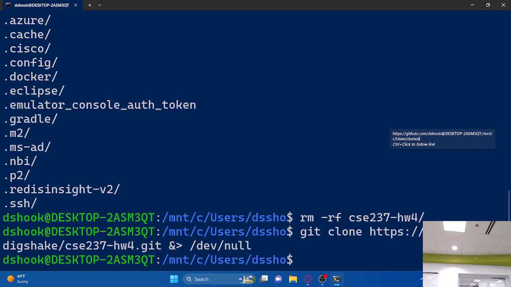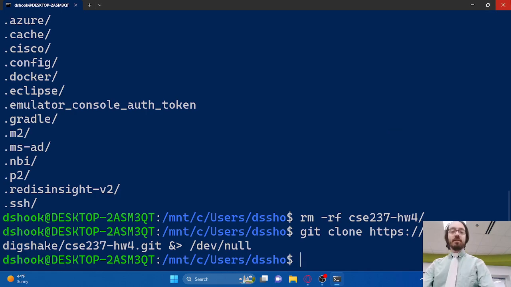We haven't seen this exact flavor of a redirect. Again, the ampersand says run this process in the background and then send any output to this black hole called /dev/null. So if you add this little snippet at the end of any line in your script that you don't want to see the output of, it should hopefully remove it the next time you run the script. So it's a pretty simple fix.